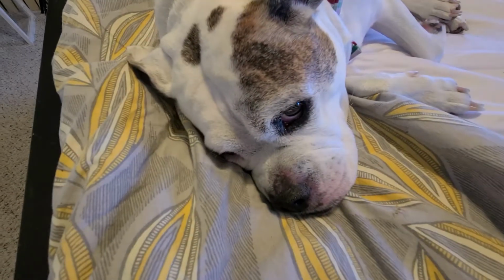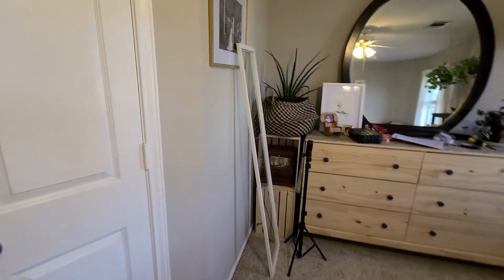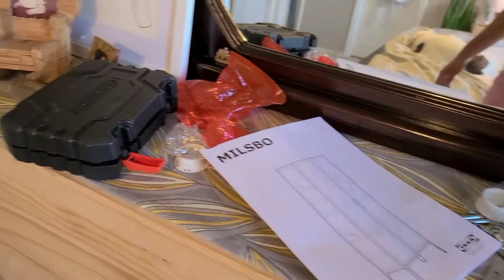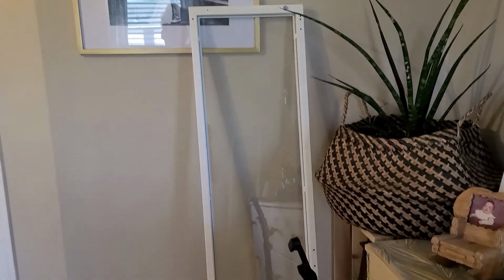Okay, the doors are here and there and there. This is a mess from assembly, but yeah, that's the plan for today. So I will probably put the doors on when Asa takes his first nap. So yeah, I'll be back when he's asleep.